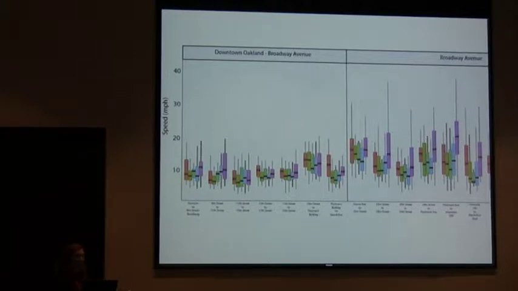Another way to visualize the data is through whisker plots. So here we have speed and location. The box shows the 25th percentile to the 75th percentile of speed. The whiskers show the 10th to the 90th percentile, and each color represents a different time of day. So we can see tighter boxes represent a more reliable system, whereas the longer boxes represent something that's a bit less reliable. So it's another way to quickly visualize metrics across the system.